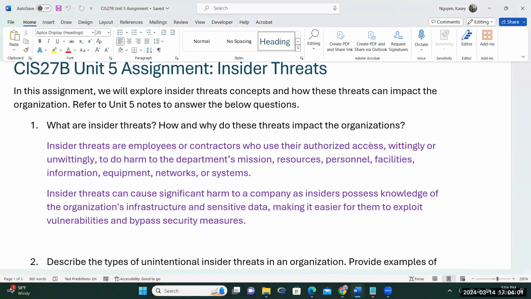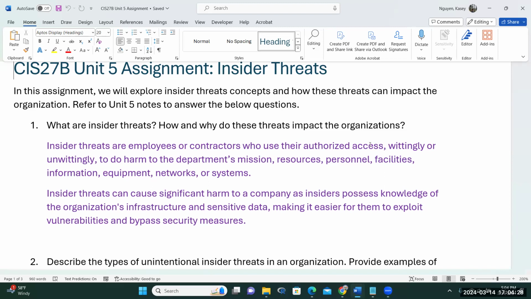So sometimes, like I said, it is intentional, and sometimes unintentional. If, for example, you see bomb threats from an internal entity or an insider, that could be an example of an insider threat that's causing harm to the facility.